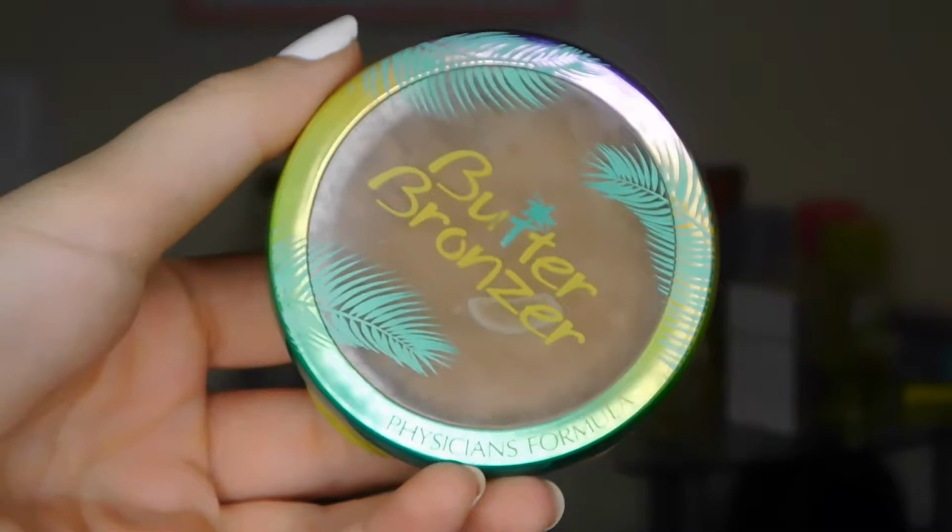Moving on to bronzer, I do have the Physicians Formula Butter Bronzer. And honestly, I freaking love this bronzer. This is a great drugstore bronzer. If you are on the lookout for one, I highly recommend it. It is a really great color. It really lasts a long time on my skin, and it gives some life and color to the skin without looking really crazy and contoured and all that kind of stuff. So I just try to keep it really natural on an everyday basis.